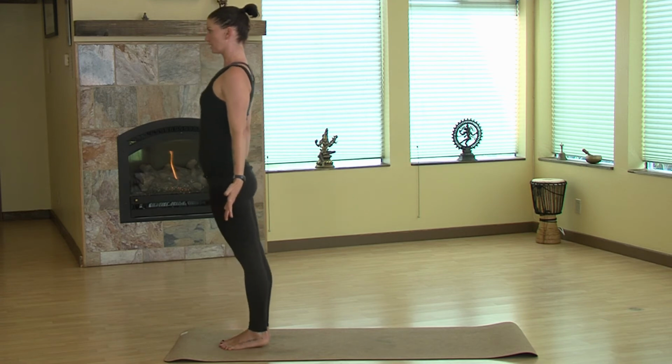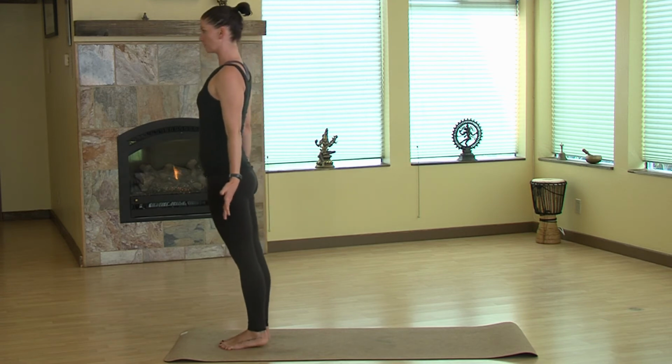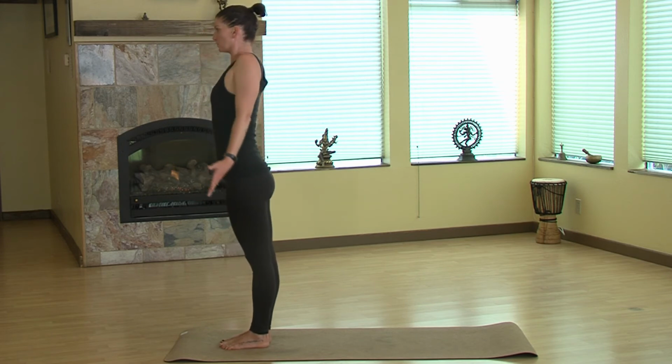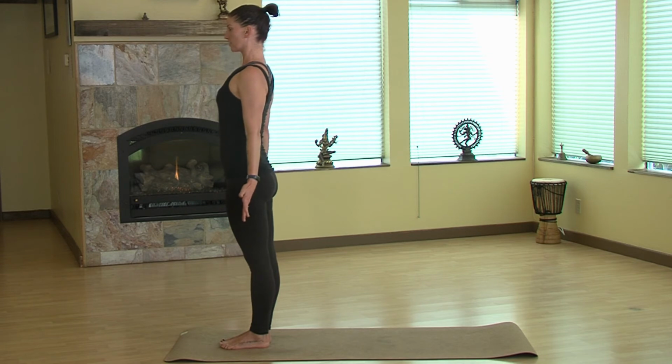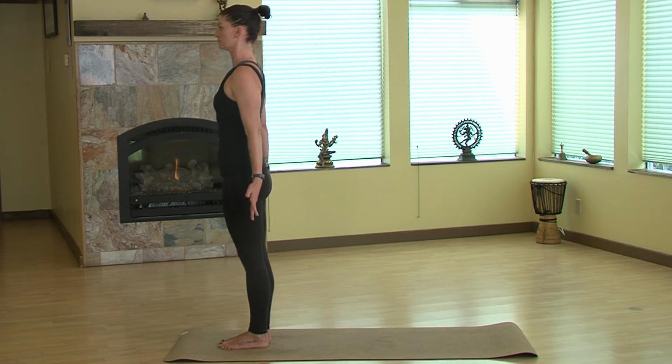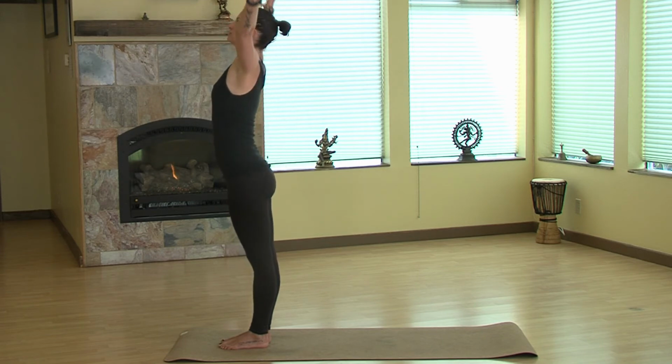So rocking a little, making sure the feet are grounded, spread the toes, get rooted into your mat, relax the shoulders. Let's just take three breaths. You can have a little bend if you need it. On your next inhale, reach the arms up high. Exhale, full forward fold.